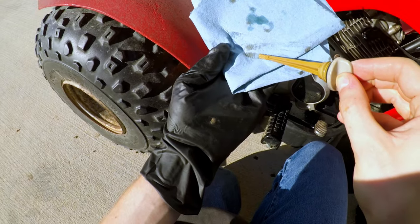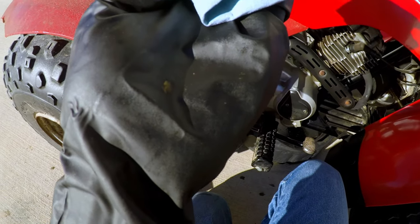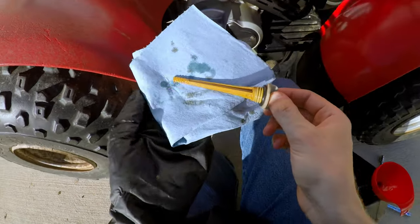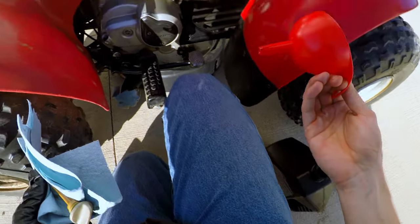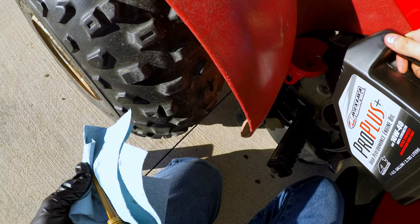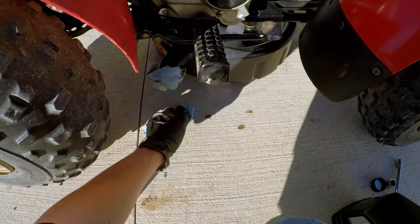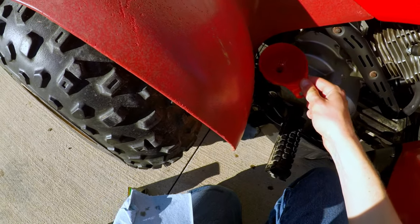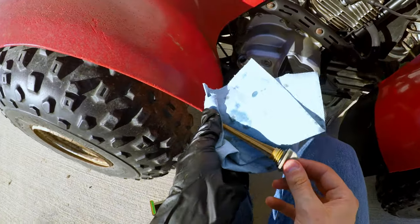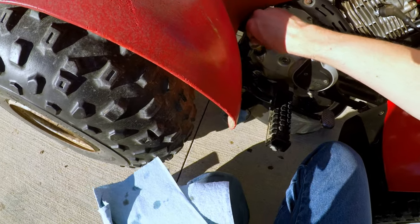Yeah, look how clean that oil is. Like, this just makes it all dirty. You can see I'm right up halfway this little collared area here. So actually, I'm gonna add just a little to the top of that, and then I'm gonna start it, and that should take it down to right where it needs to be. Give it a funnel full. Now that should be exactly where I want it. Oh, yep, right to that top there.